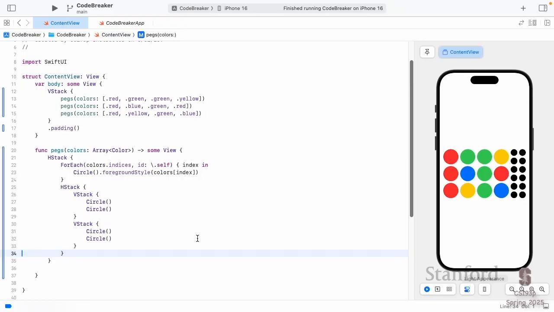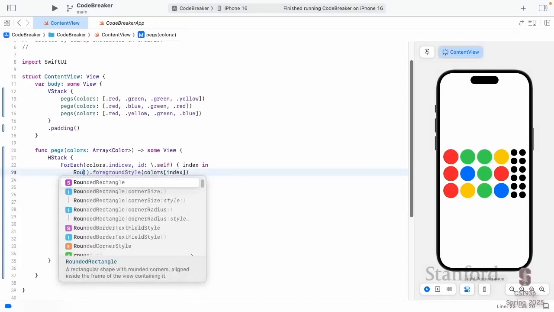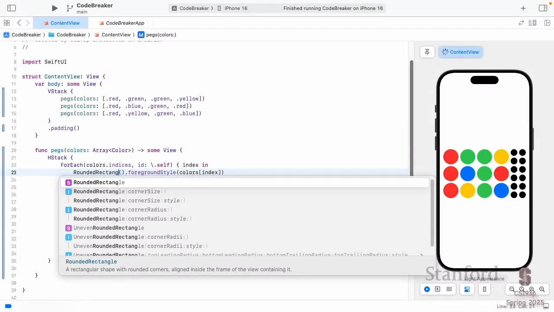Okay, now these are all exact pegs, right? Pegs where they're black pegs that it was exact. How would I make those pegs not be exact? Well, we're going to learn another kind of modifier here, which is a shape modifier, because Circle is a shape. Okay? And there are other shapes. Actually, I'll show it to you now. Here's another shape. We got circles for the things. How about if I made this a RoundedRectangle?